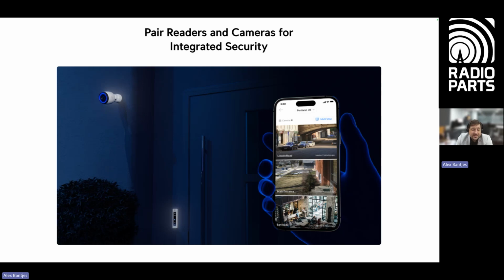So the big request that Ubiquiti has received over the last couple of years is to tie this back to your camera system. Basically, if someone taps in at the door, you get the video footage from the reader itself, as well as any connected cameras. So if you have any cameras that are linked, let's say on the outside of the building, you want to be able to timestamp that video to go, he checked in at this specific time, and I want to look at the video footage that coincides with that. And Ubiquiti now supports that as well. You can see if someone's tagged in, the video footage is linked back to the camera automatically.